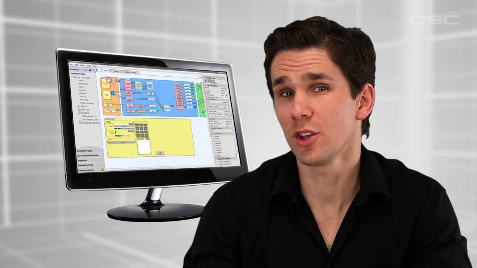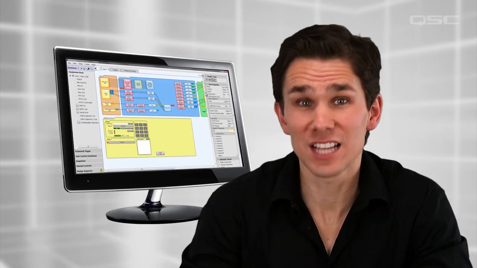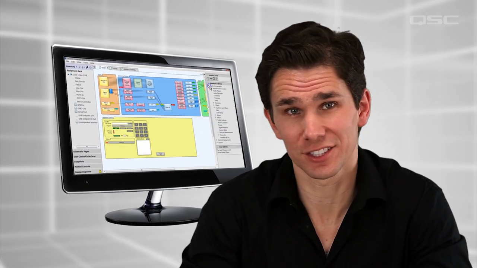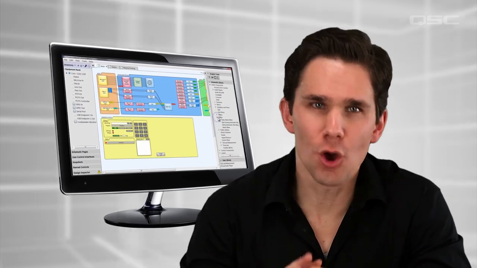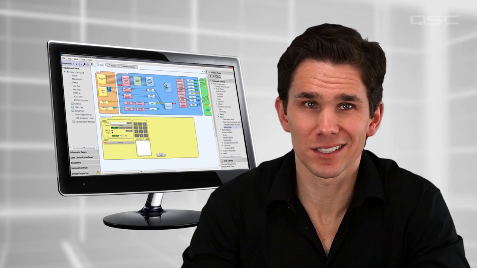Before we dive in, be aware that there's nothing special about this design. There are no tricks or fancy Lua coding. It's simply a good start that saves you the time of building it yourself. You could use it exactly as it is, or you could change it as much as you want. We're going to show you how this default design works, as well as how to customize it for your own installation. Remember, by no means does your design have to match ours.